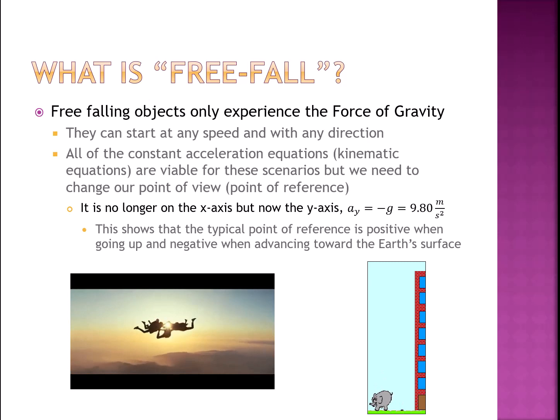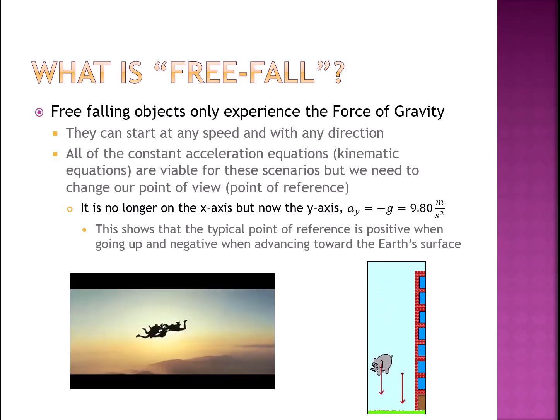As mentioned on the previous slide, free fall means that the object is only under the influence of gravitational forces. No air resistance, no drag, no tension rope pulling up. So whether you throw an object straight up, straight out, straight down, you release it, you throw it up on an angle like a baseball, it's all experiencing just the force of gravity. We're ignoring air resistance pretty much until we get to the energy unit.